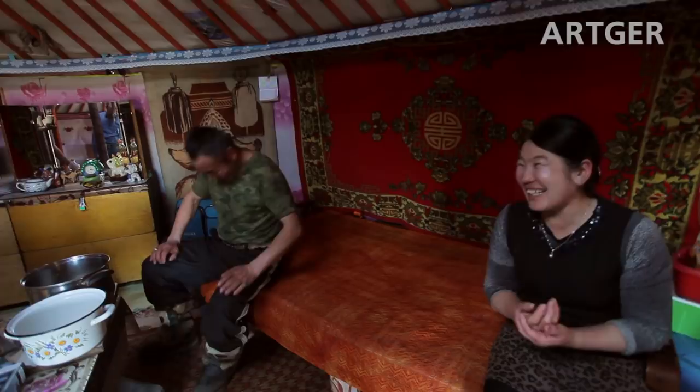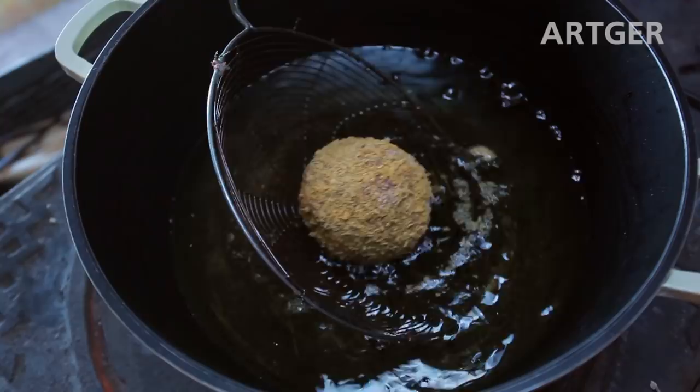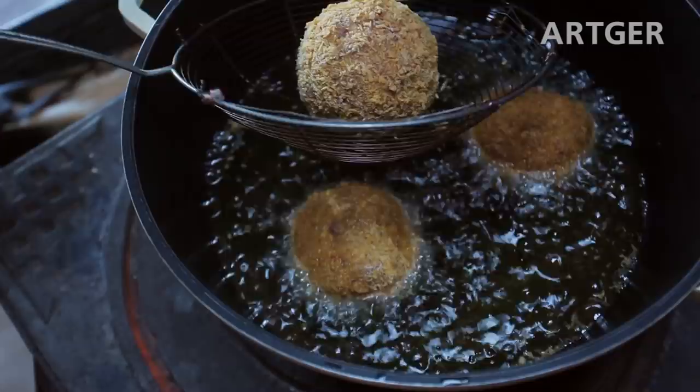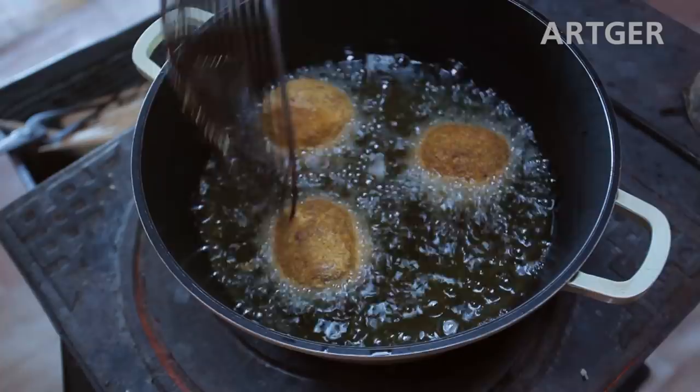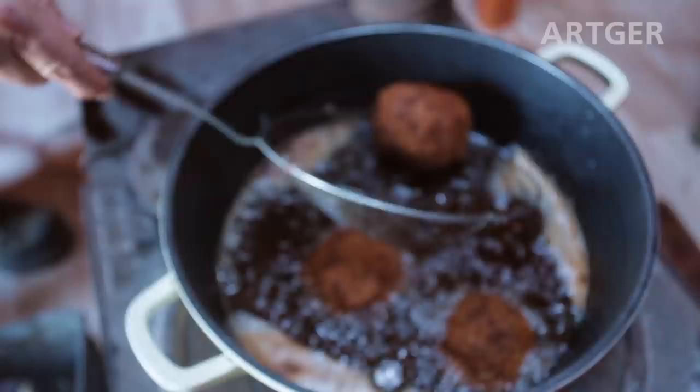She did a good job with the scotch eggs — she is hired! He can wash the pots. Got to wait for it to heat up again especially for the fish. They take anywhere from five to ten minutes — keep turning them, temperature's good, they're not sticking. I'm preparing the salad — we're almost done, almost time to eat. It'll be ready, just need to let them cool a bit.